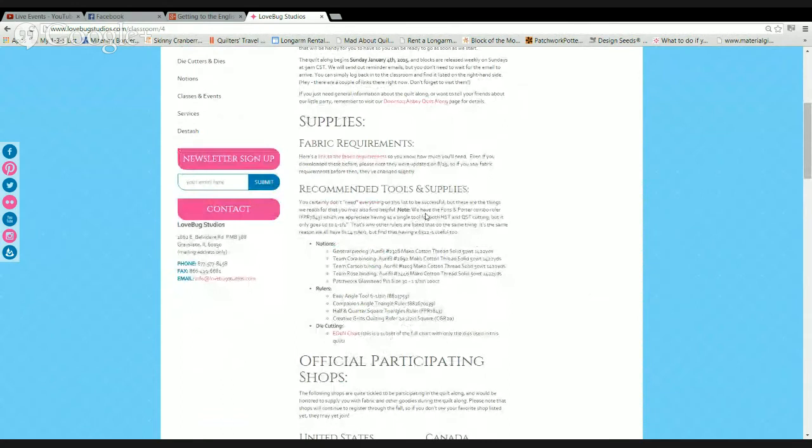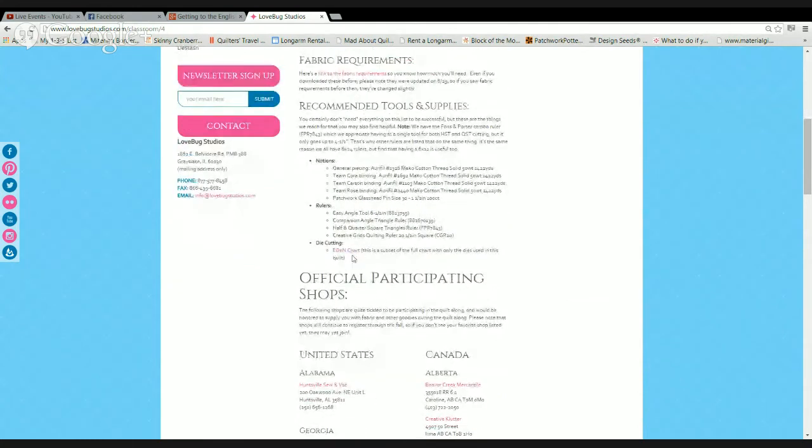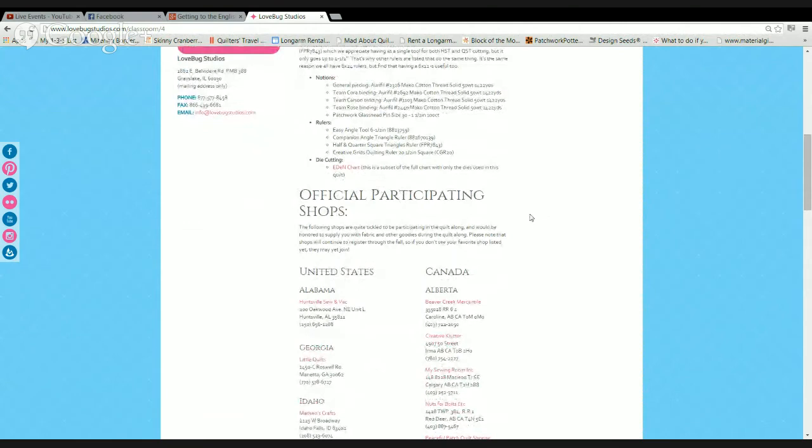There's also a list of recommended tools and supplies. I have listed this not to say that all of these things are required, but to hopefully help people if you are looking for specific rulers or you want to know what thread colors match the fabrics. I have done a little bit of that legwork for you. If you're die cutting in particular and you want to order specific dies that you'll need for this project, then there is a list here called the Eden chart, which stands for equivalent die notation. And you can download that list there, and it will show you which dies you need for either your Sizzix or AccuQuilt system.